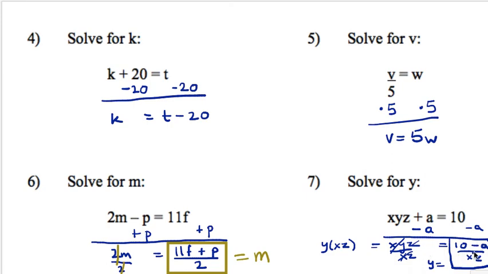And it's okay. It doesn't need to make perfect sense, right? Presumably you have numbers that you plug in then for x and z and a, and you'll be able to solve out what y is. You just don't have a number for y yet. So that's why you need to rewrite the formula, okay?